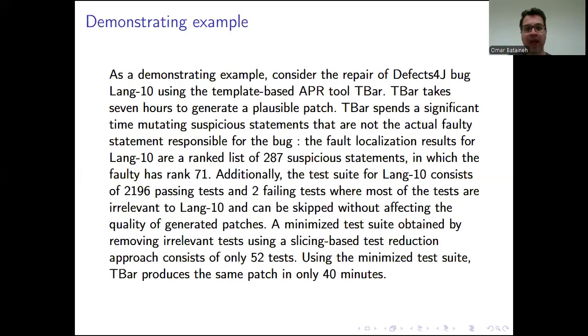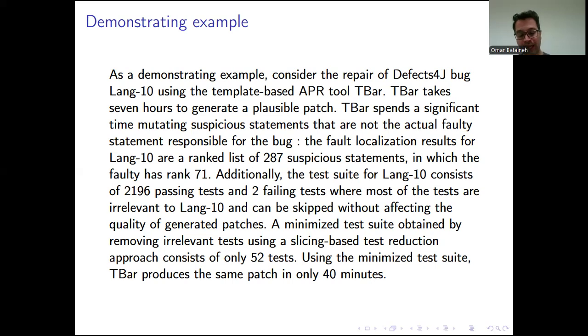As a demonstrating example, we were working on the Defects4J dataset for Java, and we were analyzing one of the bugs in the Lang project called Lang 10. And we find that when we apply template-based repair tools like TBar, it takes 7 hours or even more to fix the bug Lang 10.